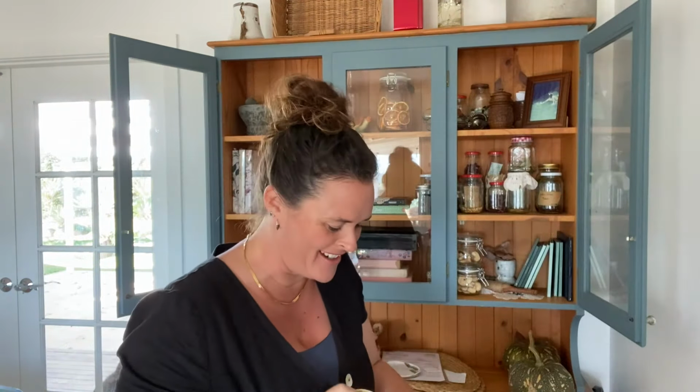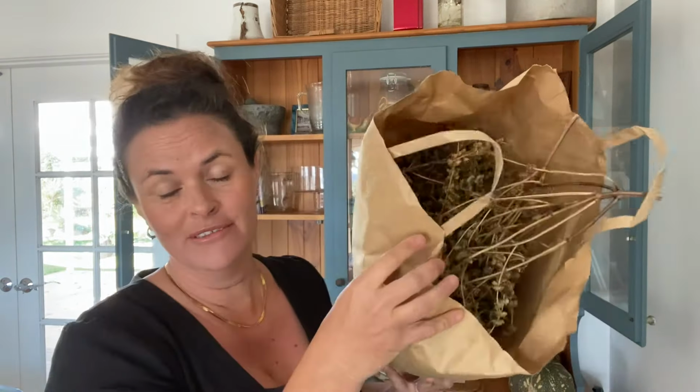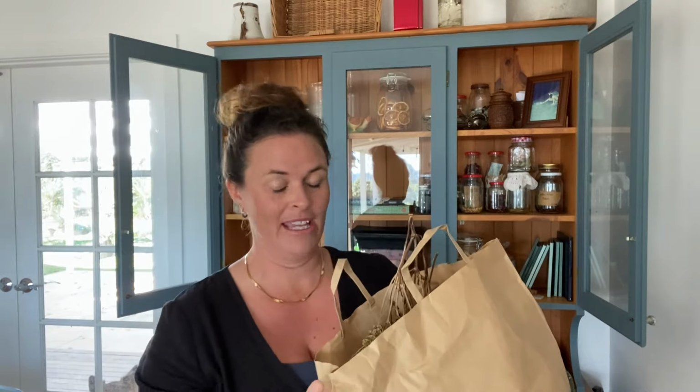I couldn't find the basil seed. It's still in the bag from last year. So there's last year's basil harvest. And this is what I do sometimes. Sometimes I'm organized and I'm able to get my seeds cleaned up, sorted, and put into some kind of packet. And other times I just get distracted with life. And yeah, so there's my basil seeds from last year's basil plants. They've just been living in this paper bag in the storeroom. So we're just going to take that out.